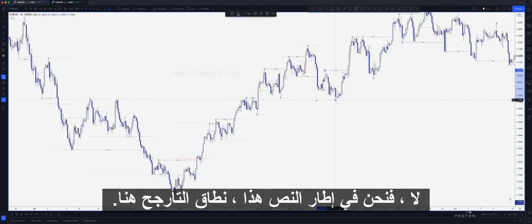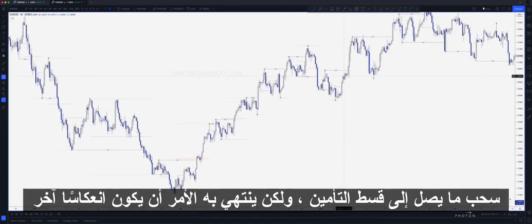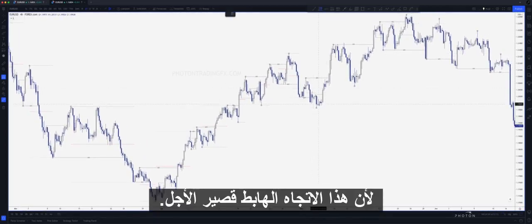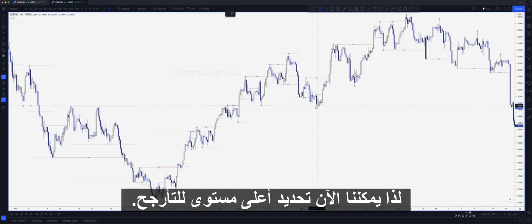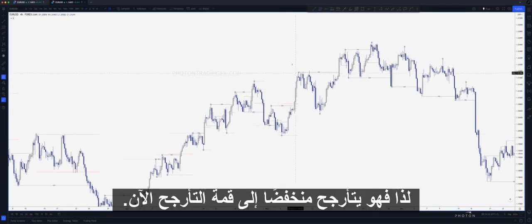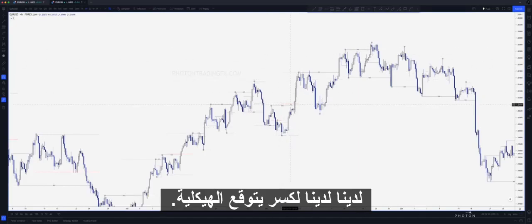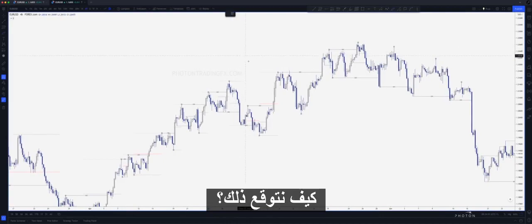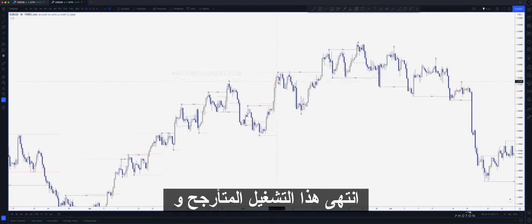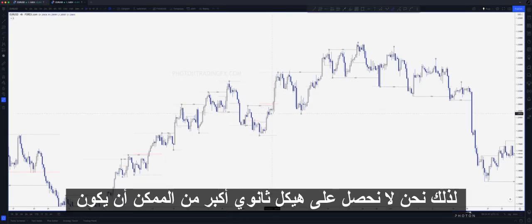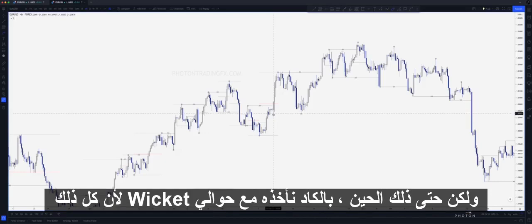Then we're in this next swing range here. Of course, we do pull back up to the premium, but it ends up being another reversal as that bearish 4-hour trend is short-lived. So now we can mark from the swing low to the swing high, right? Now we have our 4-hour break of structure. What do we expect? We expect a 4-hour pullback. How can we anticipate that swing run is over and the 4-hour pullback is kicking in? Well, we can look at internal breaks of structure. So we don't get a minor break of structure really until potentially all the way down here, but even then we barely take it.